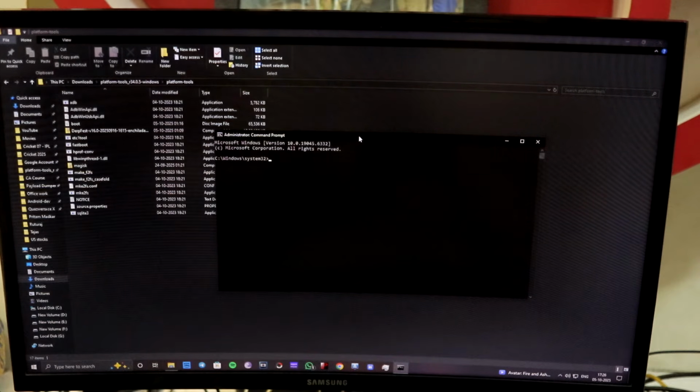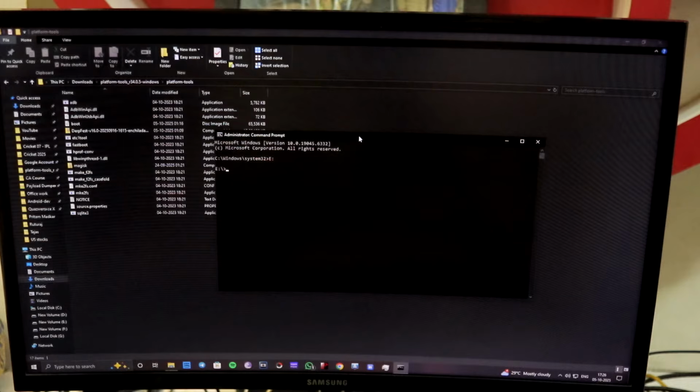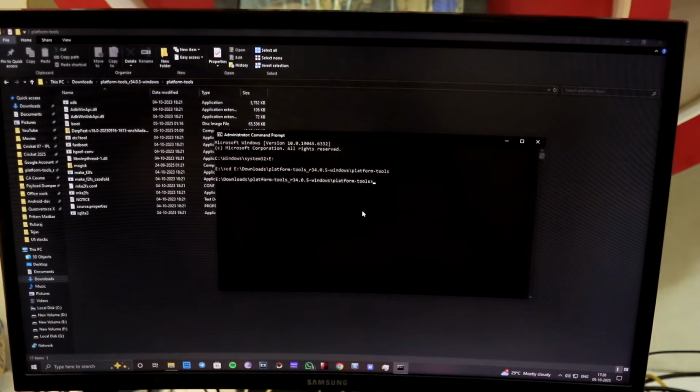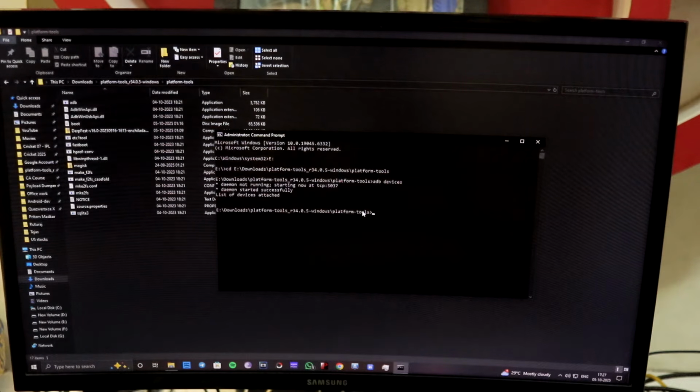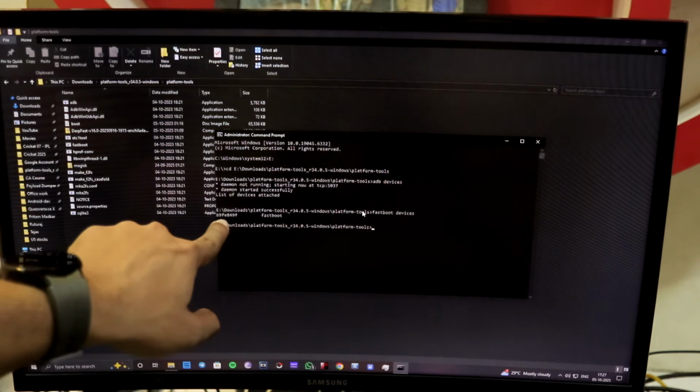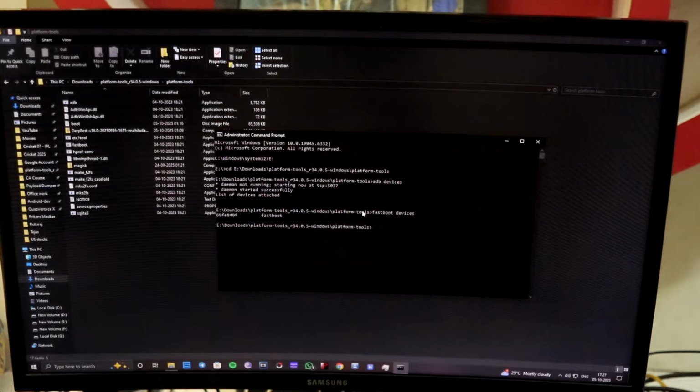Okay, now you have to move towards your PC. You have the screen. You have to move to the path where you have the platform tools installed. I have it in my E drive, so you have to type E, then you move into the E drive. You have to copy the path where your platform tools are. Okay, so we are in the path now. Let's see if our device is connected successfully. Sorry, fastboot devices, not ADB. Okay, you can see fastboot, and there's some serial number. This means the device is connected in fastboot mode.